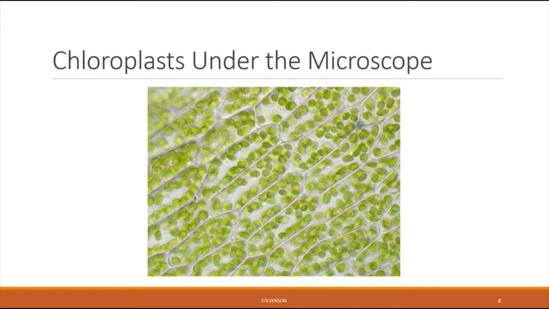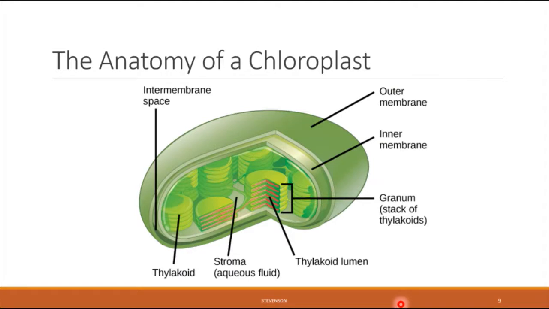This microscopy image shows a number of plant cells, and inside of them there are these little green spheres, and those green spheres are the chloroplasts themselves. It's an extremely important organelle for plants because it's how they get their energy. If we were to zoom in even further on these individual little green blobs that are the chloroplasts, then here's what they might look like on the inside.